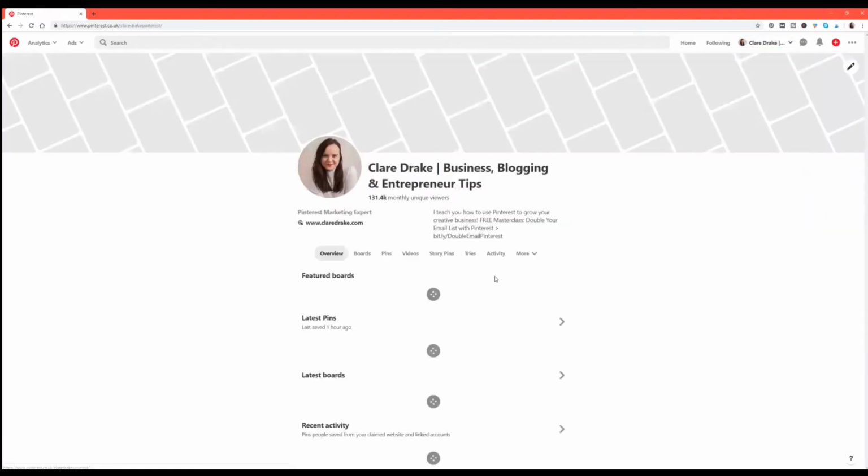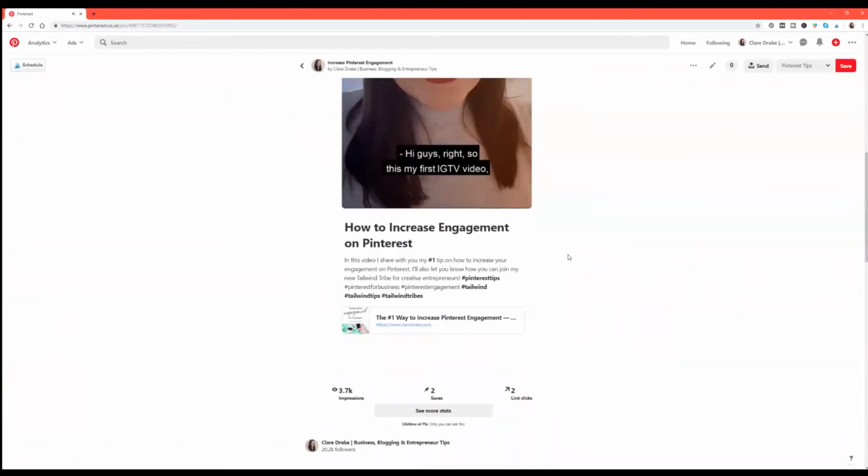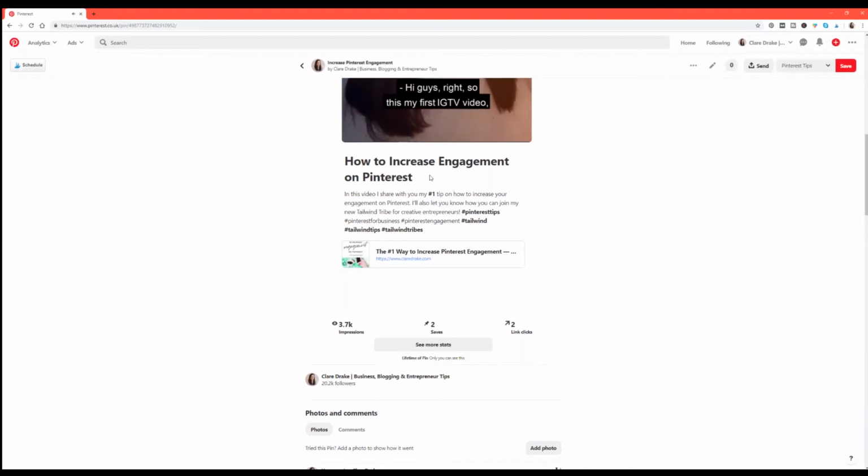It's really simple. Once you have uploaded them, you are asked to write a description, which is what is here. They ask for a title and then a description. So do this in the same way you would any other pin. Research what's important. I know a few keywords that I really wanted to include in this, but I really want to make it conversational as well, which is really important when you're writing your descriptions. A couple of sentences of why you want people to click through, and then you can add a link to where you want them to go.